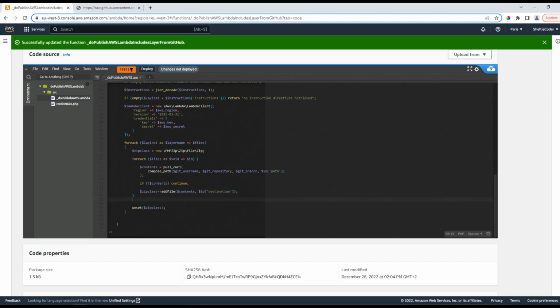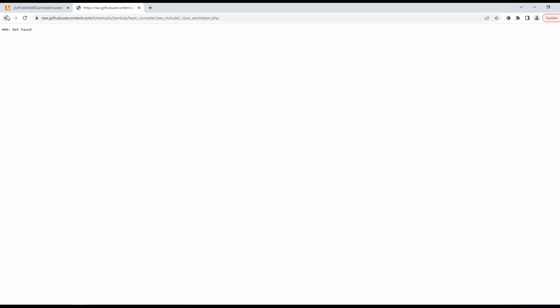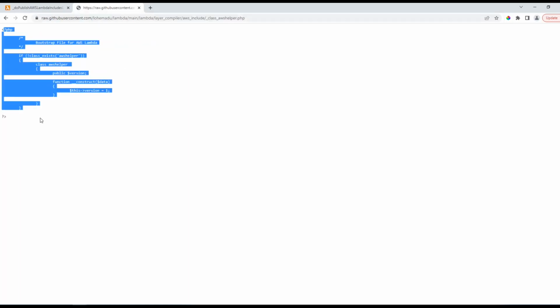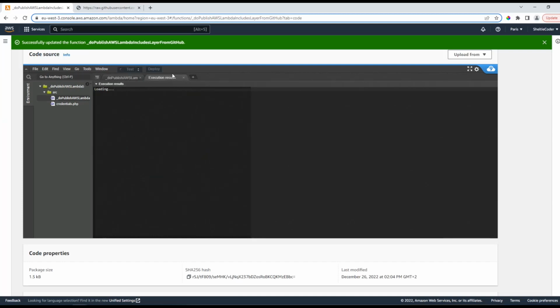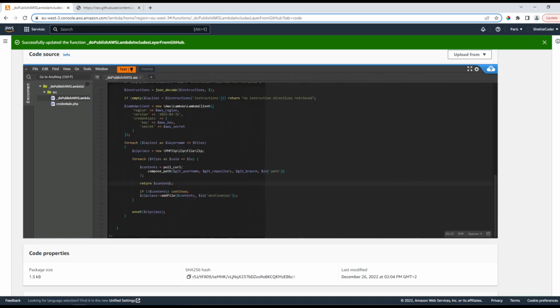Okay. And we do it for every file. So let me quickly test if we're able to retrieve the right content from the GitHub. So basically what it does, it adds this to the end, and let's visually confirm the file is there. Yeah, so the file is here. It should retrieve it and put it to the zip. So there you go. As you can see, it downloaded the file successfully. So what we do now is add the file to the zip in the memory.